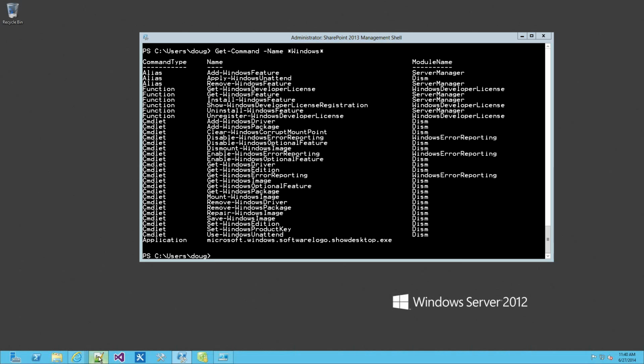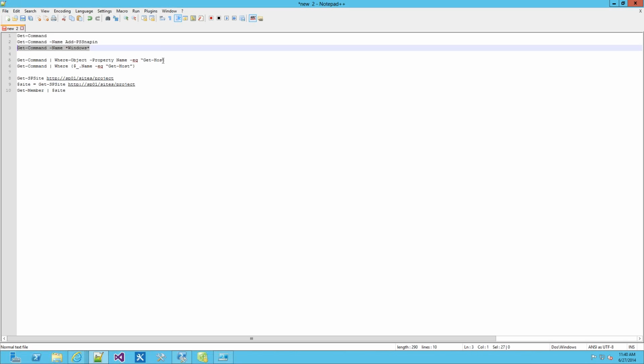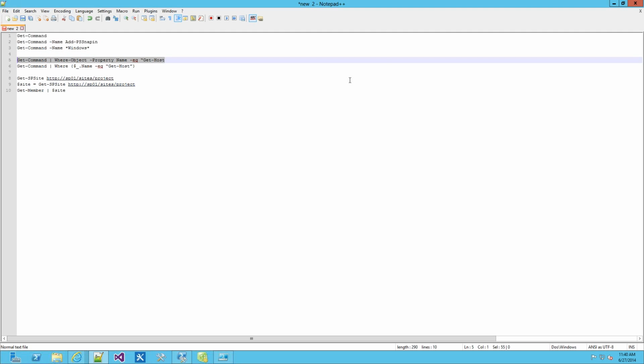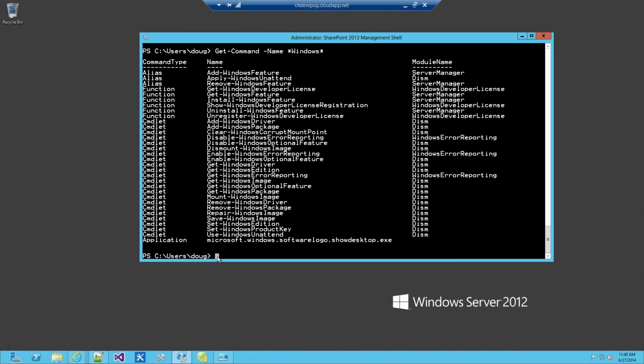But before we get too in love with its simplicity, let's take a look at a little bit more. We'll very quickly get more complex here, just to give you some illustration of what you're able to do. So in this case, I'm going to take get command, and I'm going to do something called pipe.